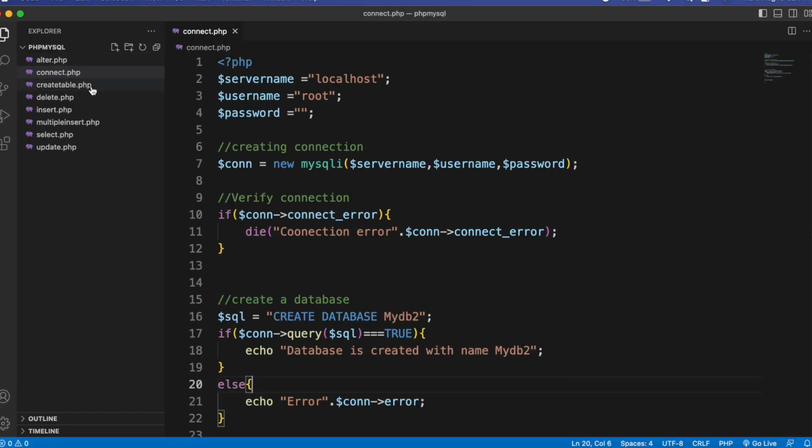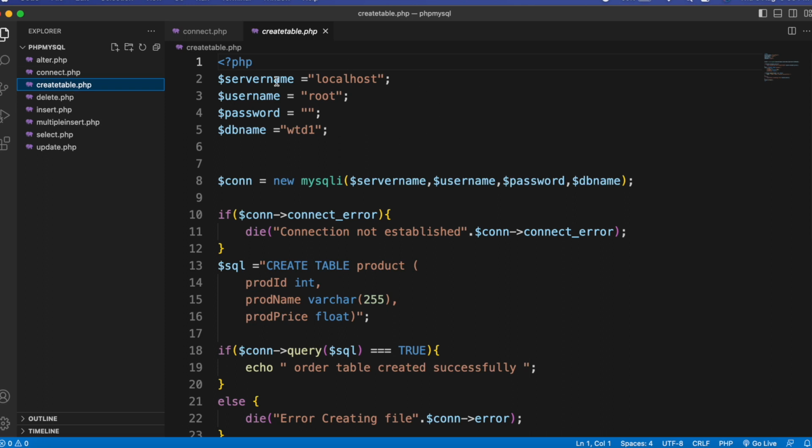In the second program we have to create a table. Same type of script we are going to write. So we are going to specify the server name where we want to connect, username, password, and also in which database I want to create this table, because I may have so many tables, I may have so many databases, right? Different applications may have different databases in the RDBMS. So in which database I want to create the table, there I have to specify this name. For example, already we have created a database, the name my db2. So I want to select this database, so this database will be taken.